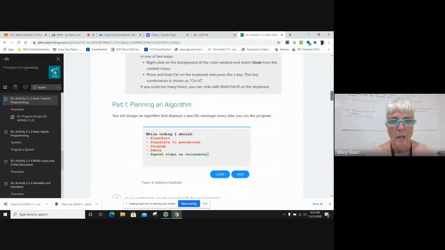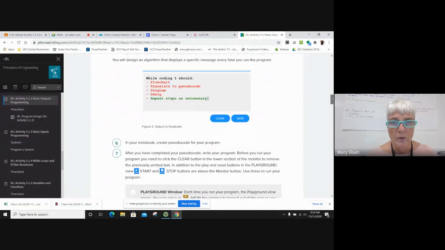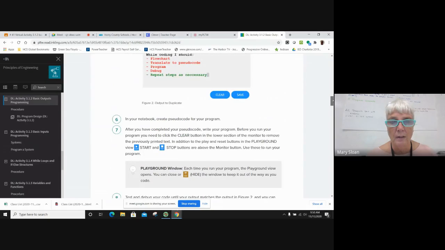So here is part one, planning an algorithm. You're designing an algorithm that displays a specific message every time you run the program. While coding, I should have a flowchart, translate the pseudocode, program, debug, and repeat steps as necessary. In your notebook, create a pseudocode for your program.